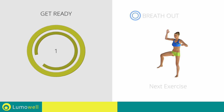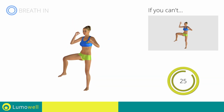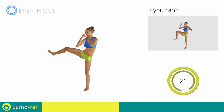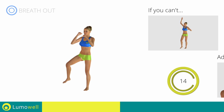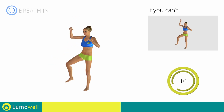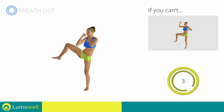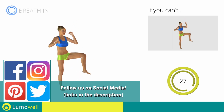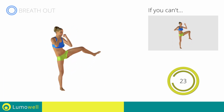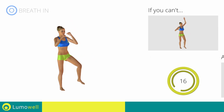Three, two, one, go. If you cannot do it, try doing standing full side crunch. Don't bend the neck sideways to avoid forcing it. Five, four, three, two, one. Switch sides in the shortest time possible. Go. Be sure not to lean the bust forward. The shoulders should be in line with your hips.